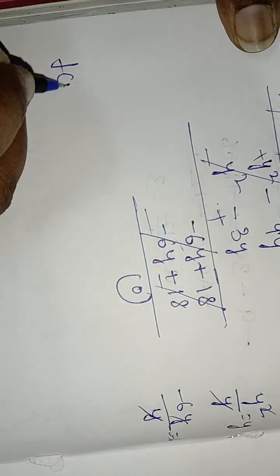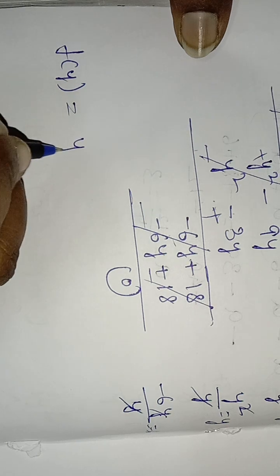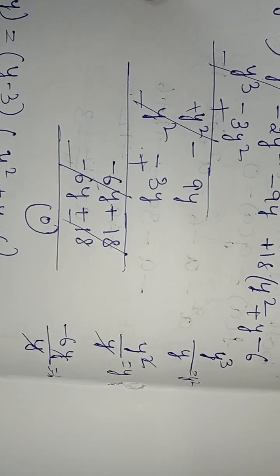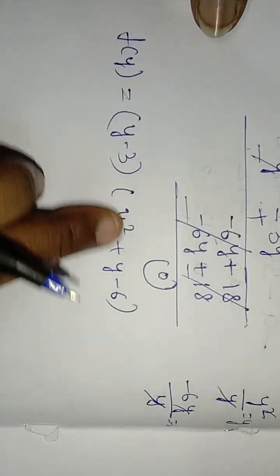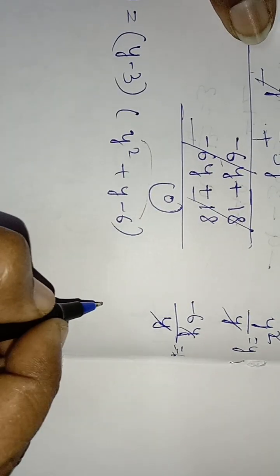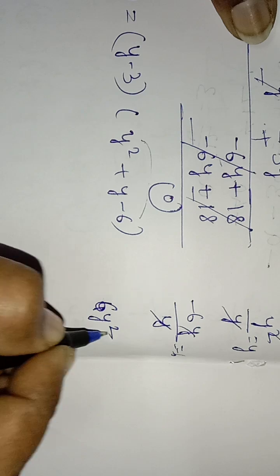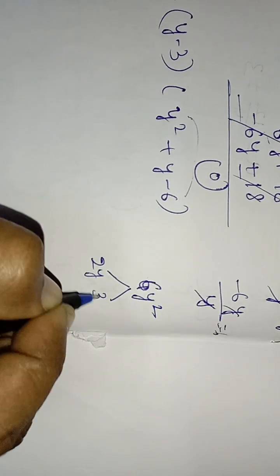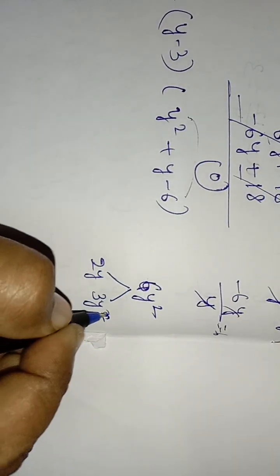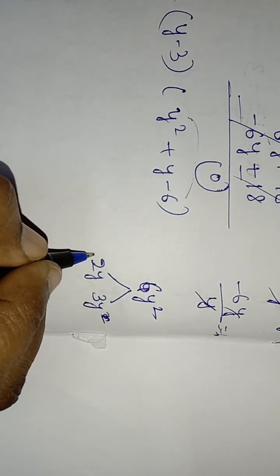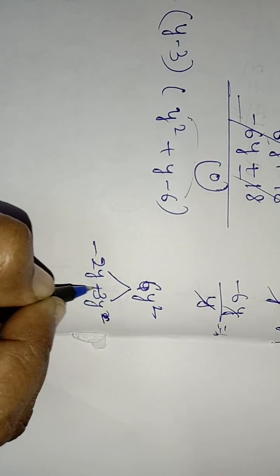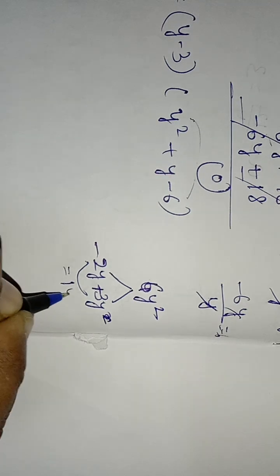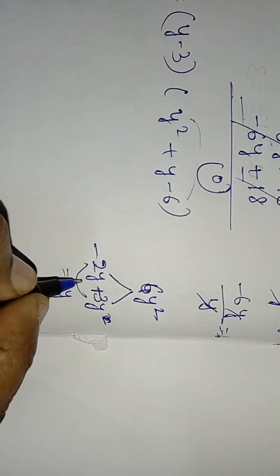So f of y we can write as the product of y minus 3 and y square plus y minus 6. This is your quotient. Right, now again factorize it. So what we have to do? 1 into y square, and 6 is the constant. Find the factors. So 3y and 2y we can write. 3 into 2 is 6. Sign: so minus 2y plus 3y, then only we will get plus y here. So after addition it should be equal to 1y. Okay, so I got it.